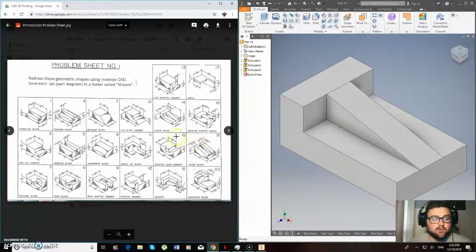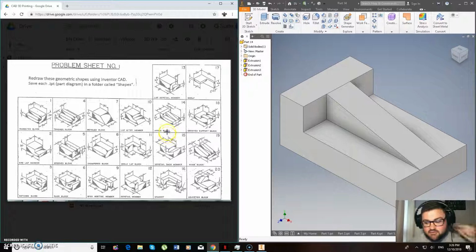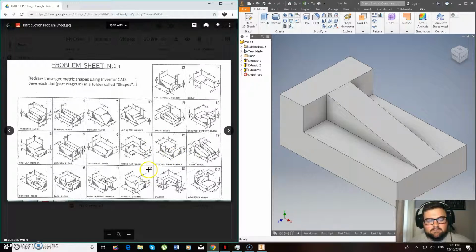Hey guys, so we're almost done. We're on to number 15. As you can see here, we need to make sure we're having a look at the different ones we've drawn. We used 12 for number 13, and we can actually also use number 12 to help do number 15.